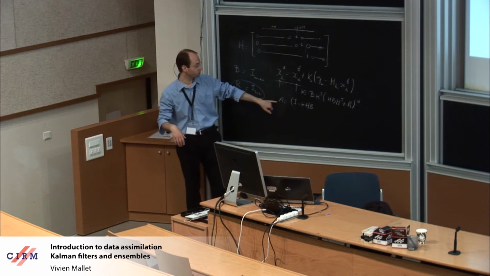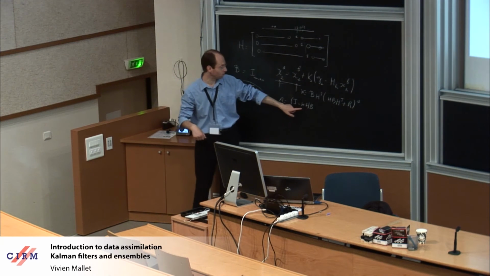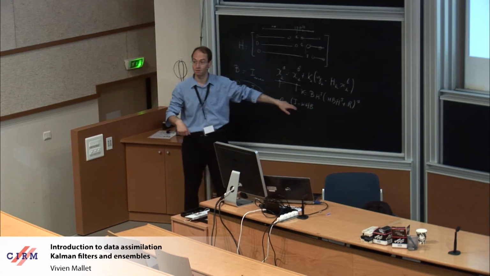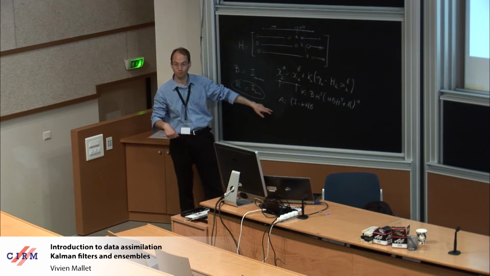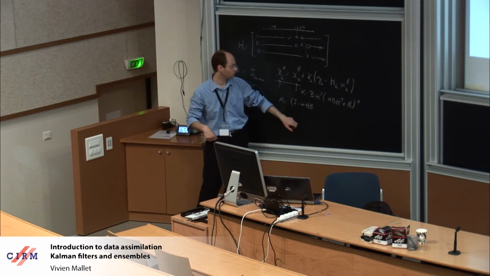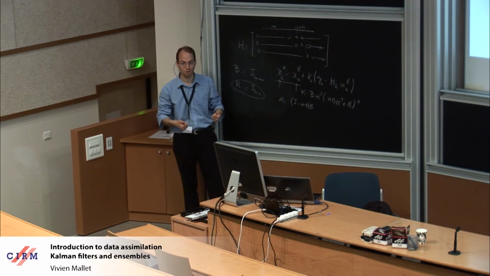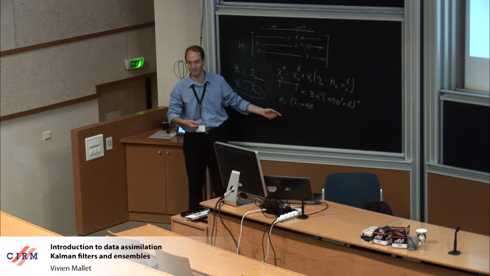And because the a posteriori error variance here does not depend on the observations, the confidence you have in the analysis state does not depend on the observation values. It just depends on R actually, and H and B. Okay, so just the confidence you have in the observations, where they stand, that would be H, and what confidence you had in the initial state, B. And so you can virtually put observations without having the actual values for these observations.